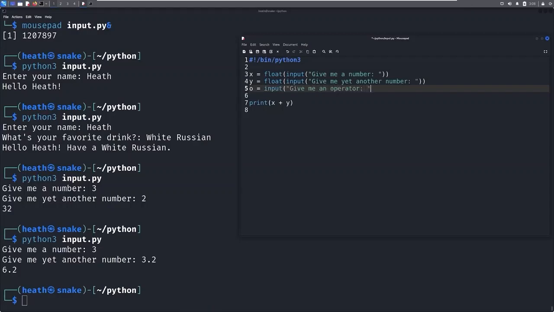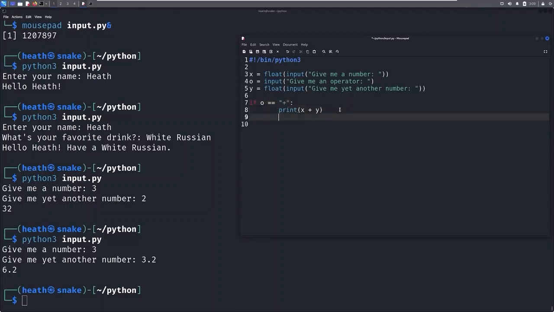And maybe we put this in the middle here, so that way we're not just getting two numbers. Maybe we want to take that and we want to say something like this. So that way it'll say, give me a number, give me an operator, and then give me another number, and we'll print that out. So now let's think about how we want this to flow. If we want this to work with an addition like we already have, we might want to come in here and just say something like if O for our operator is equal to a plus sign, well then we'll come in and just print out X plus Y.